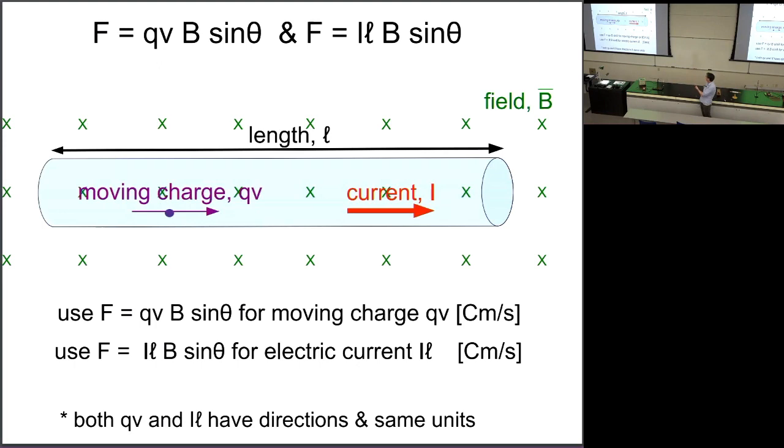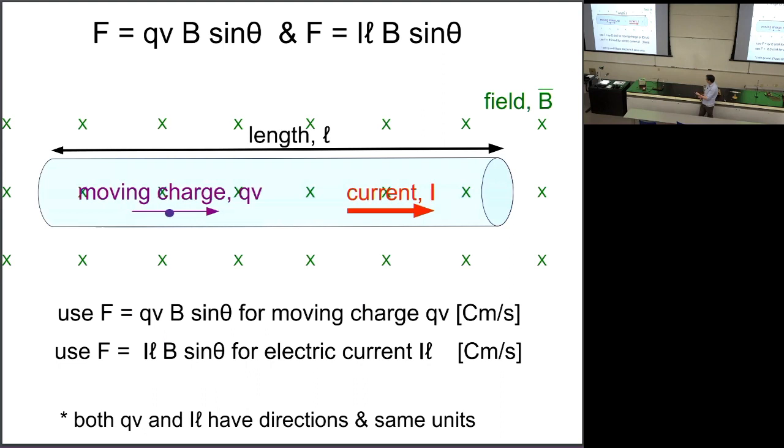Or, this is the new thing, we could apply this particular expression for the magnetic force in terms of the magnetic field, the field equation, on the entire current, the entire swarm of charges that are moving along the length of the wire. So the one on the left would apply to this single charge on the left. The one on the right applies to the swarm of charges that we characterize by an electrical current.